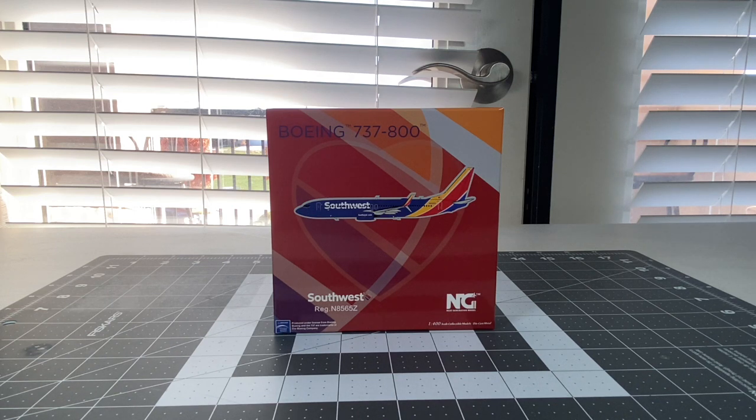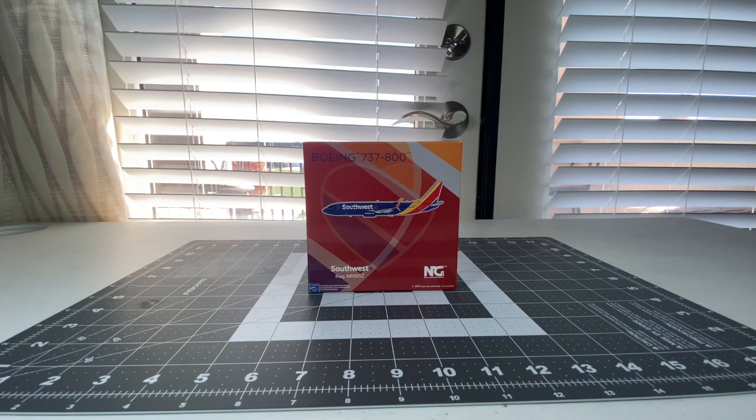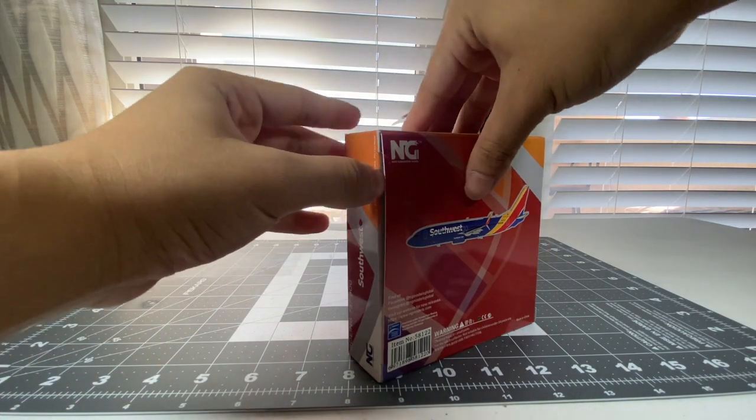PandaFox Toys managed to go through the process of handing this model to me, and finally it is here. Unfortunately, they said they can't do shipping of the other model because it's past 30 days - it's past 30 days and I had to unbox the model in October. But I was so fortunate to finally have this model. I'm just super happy to finally have my third Southwest 737-800 in the heart livery, and it should be perfect for my Southwest collection.